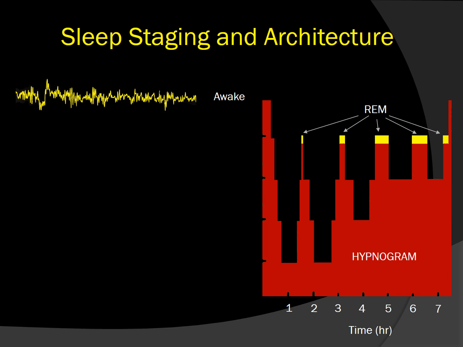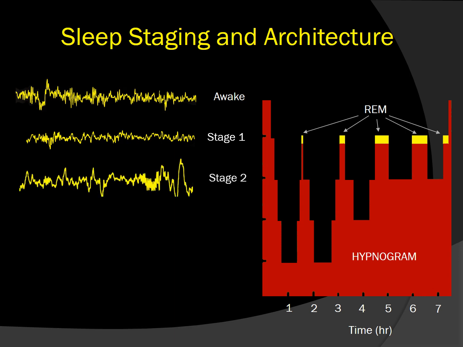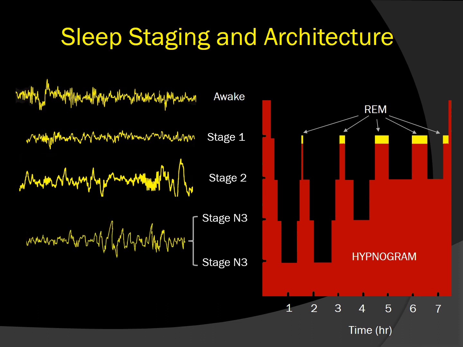And looking at the changes in the waveform between wakefulness and as we enter sleep, you can get a general appreciation that the frequency of the waveform drops a little bit as we go to sleep. And also there's the development of higher amplitude as well as slower waveforms. We're going to look in a minute at these actual stages. But I think you can appreciate from this the differences between stages and particularly how different they are from wakefulness.